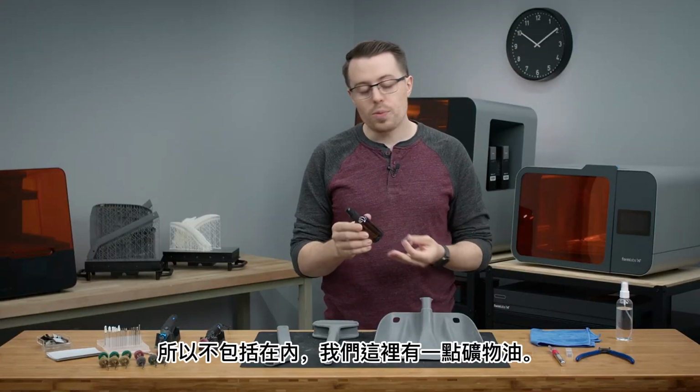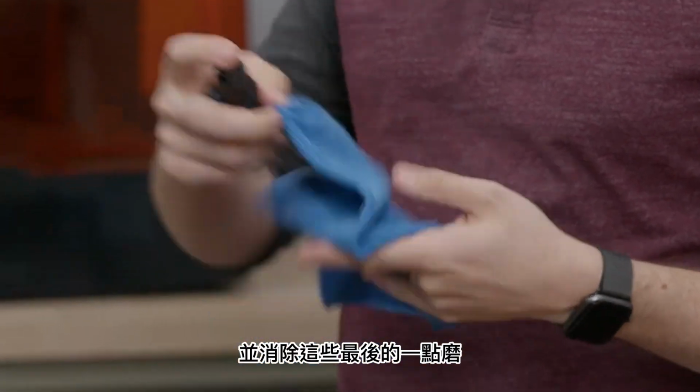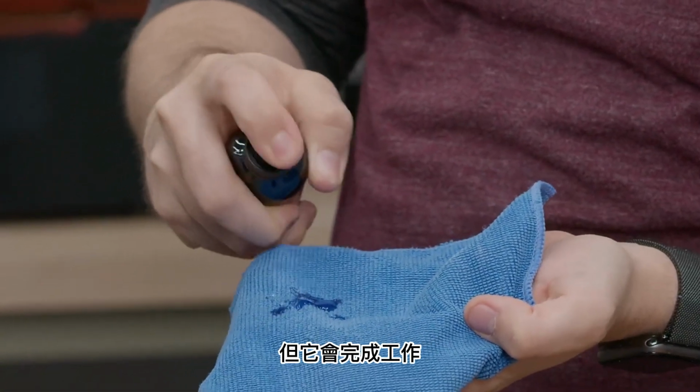And so, not included, we have a bit of mineral oil here that is really great for polishing up your parts and getting rid of these last little bits of scuffs. So we'll notice that the oil is a little too viscous to work great in a spray bottle like this, but it'll get the job done.